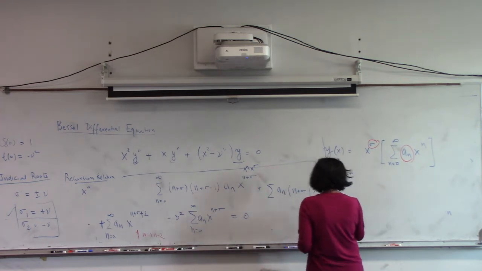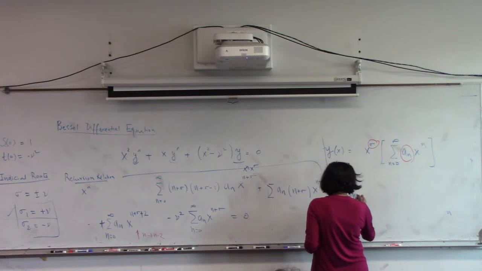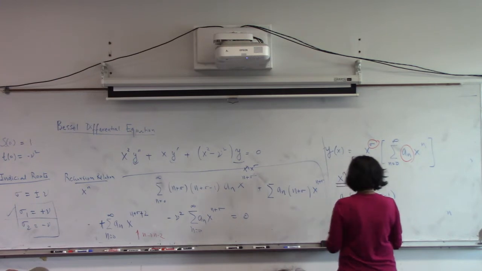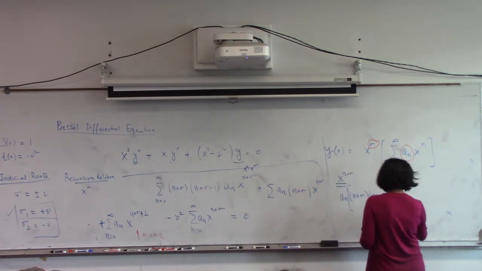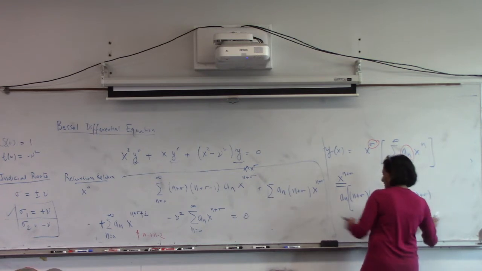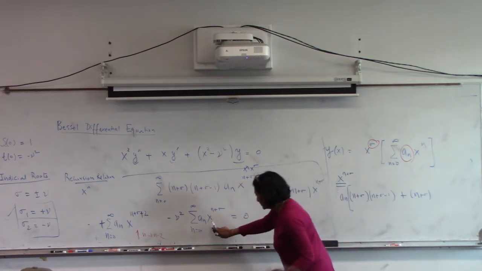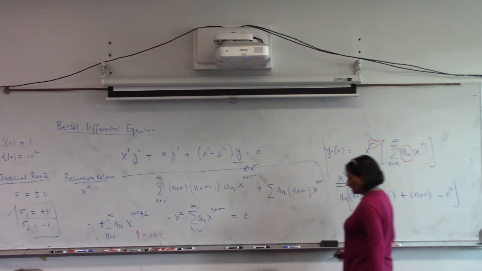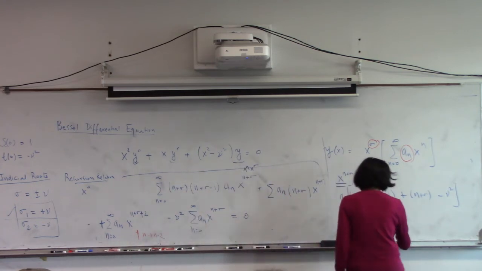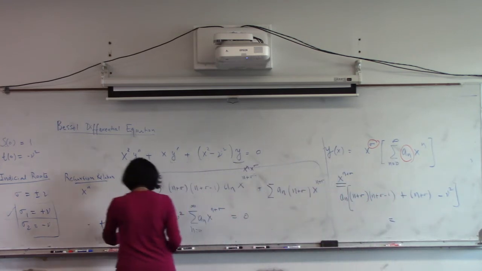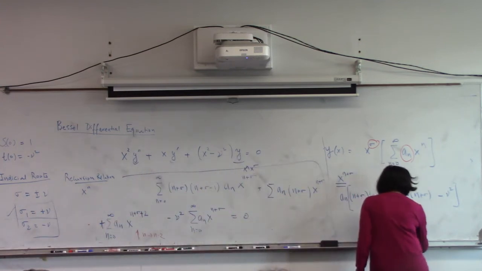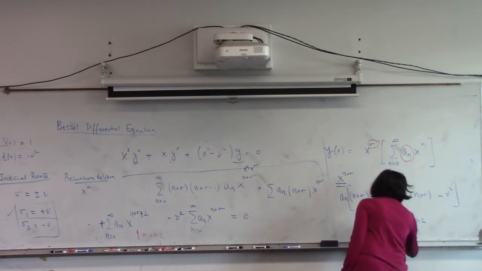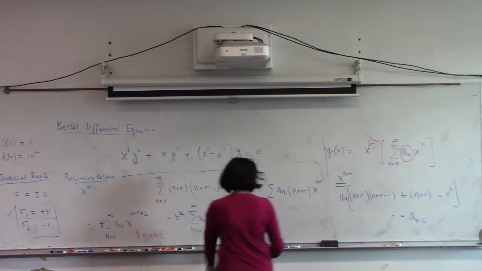If you did that, what we have is the following expression: a sub n, n plus sigma, minus 1, plus n plus sigma, and then this term, I'm going to pick up this term, minus mu square. This I'm going to take to the other side, and we have to change n to n minus 2 to look at the same power. So there will be a sub n minus 2, with the negative sign, because I took it to the other side.